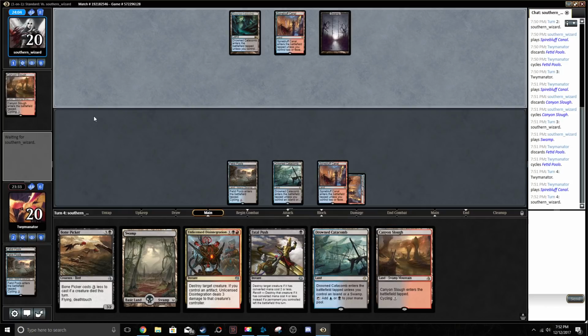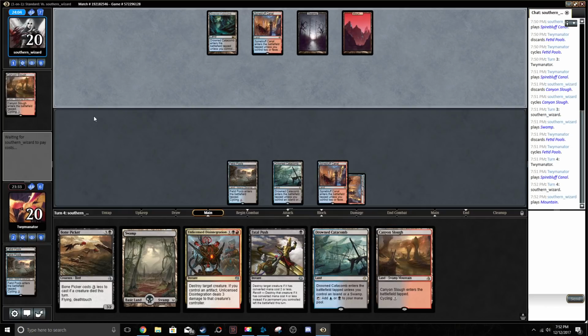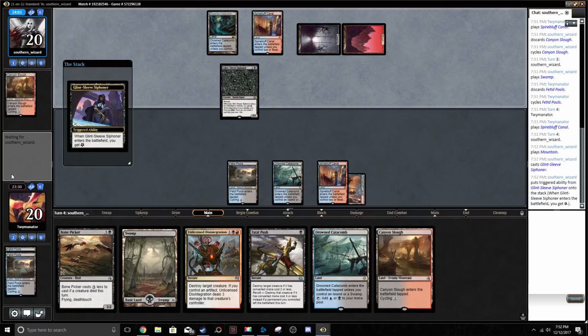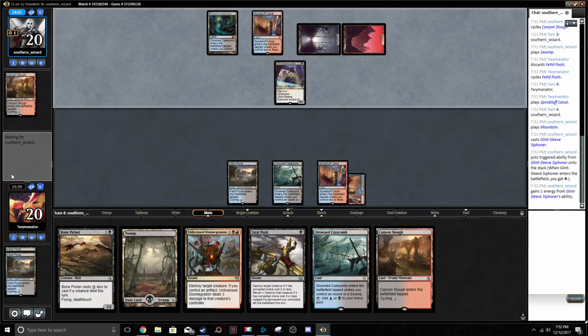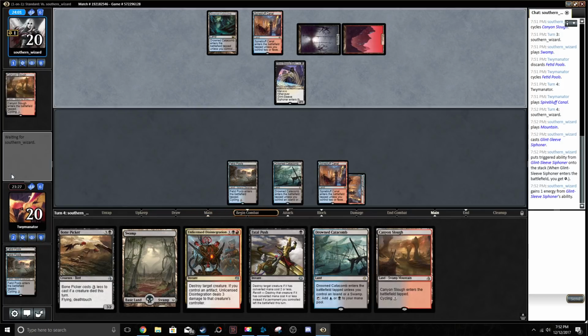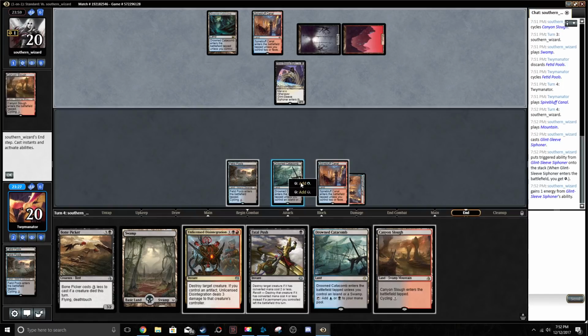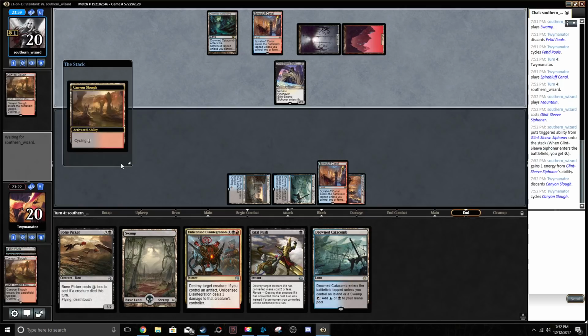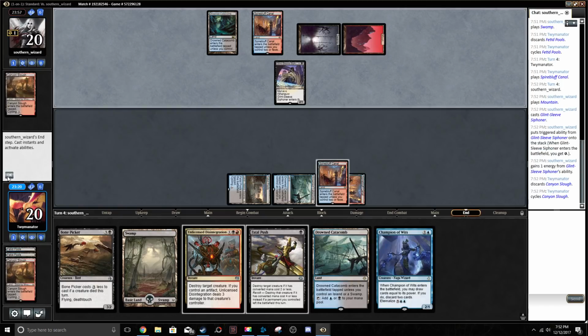He is going to properly play a land. Yeah, there it is, Glint-Sleeve Siphoner. Goes to end step. We will cycle again for the 3rd time. Champion of Wits. Pretty good draw off the top.